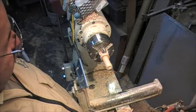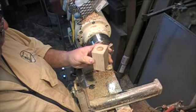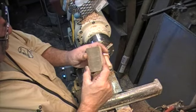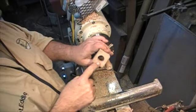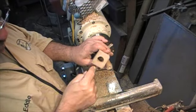To start this project, I have this piece of lumber. It's marked ash, but it's softer than most of the ash you've ever had. But it's 2 by 2 by 3.5, and that's more than enough. I drilled a 1-inch hole with a Forstner bit. I touched it up, sharpened it, and then I drilled that hole.